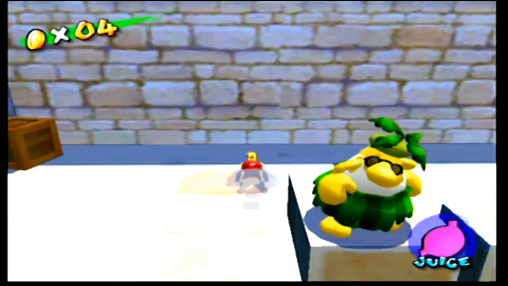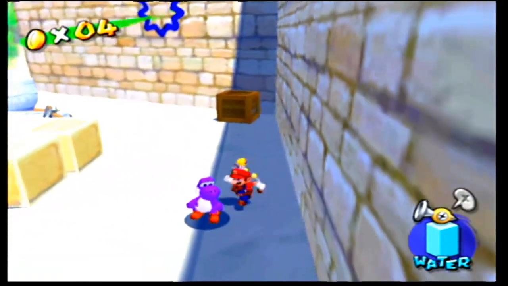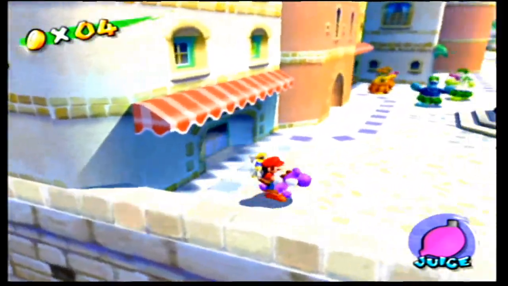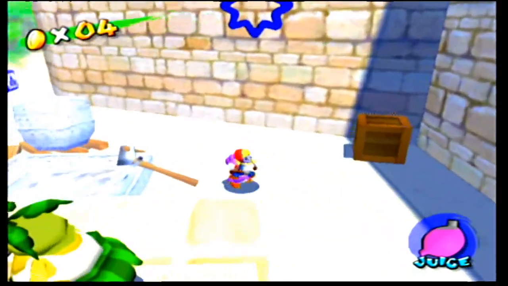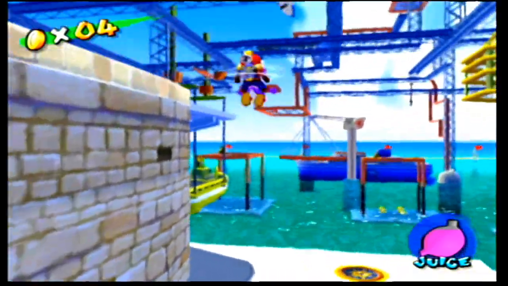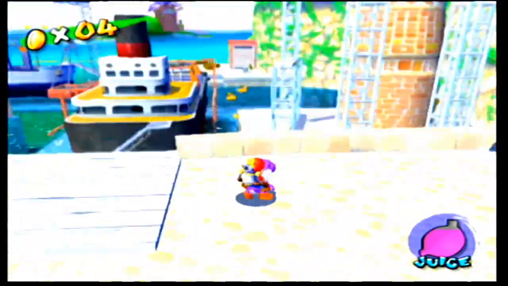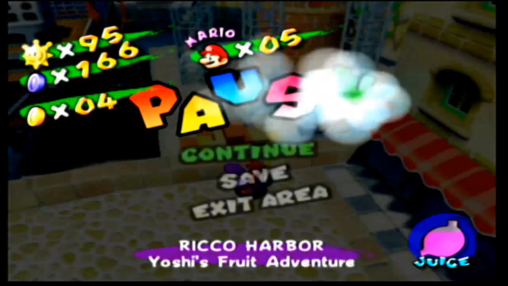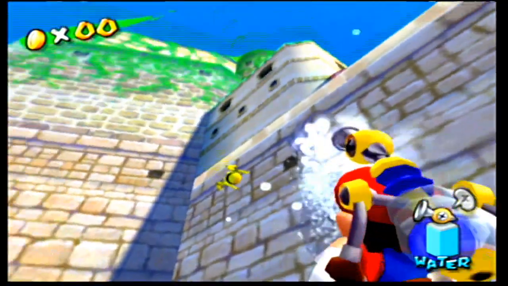Uh-oh. I didn't want to turn him into a... Wait, where'd it go? Where'd the blue coin go? Okay, that was definitely not what I wanted to do at all. So I'm gonna have to redo this. Hey, let's try this again without turning the spider into a platform.